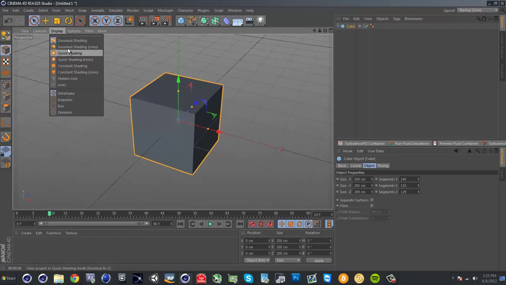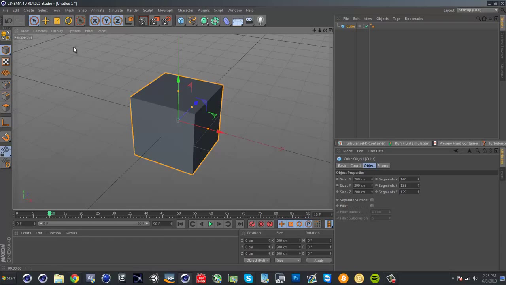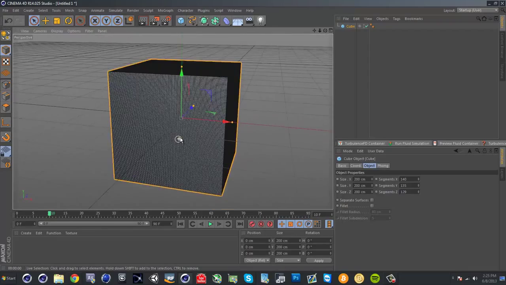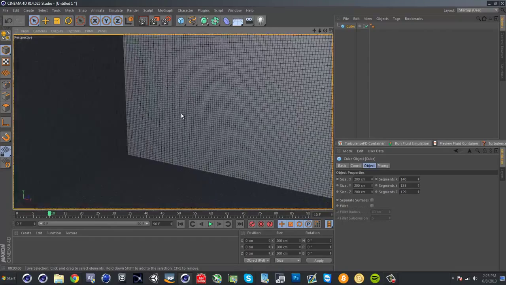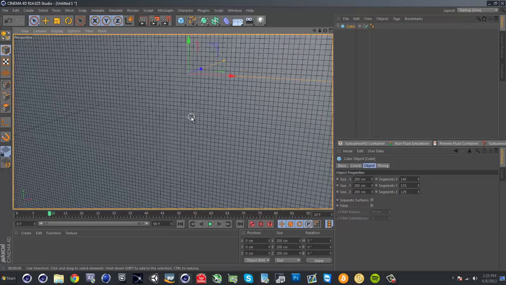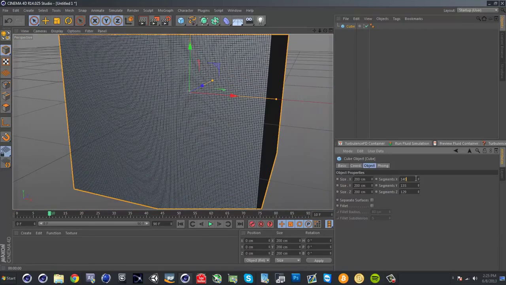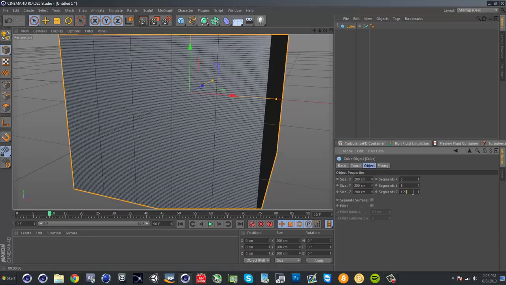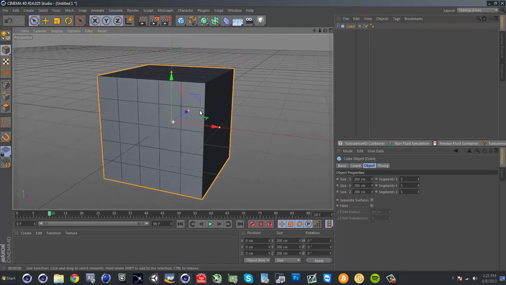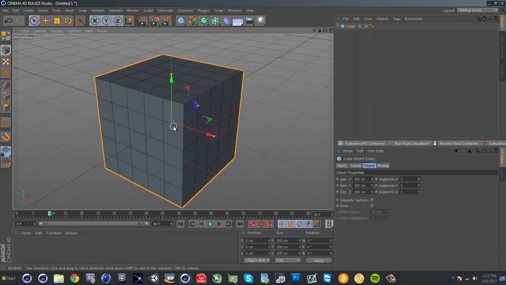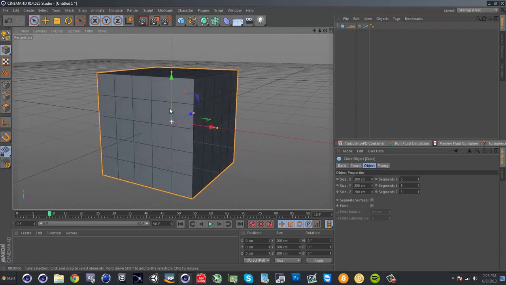I usually go into Gouraud shading, I don't know how to pronounce it, in lines, so you can see. When you zoom in, you see that it has lots of squares, and those are segments. On a cube, anywhere around 5 will be fine, unless you're doing something really professional and you need a lot of segments.